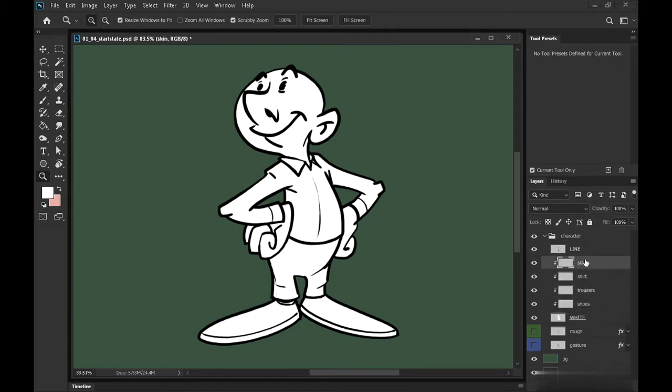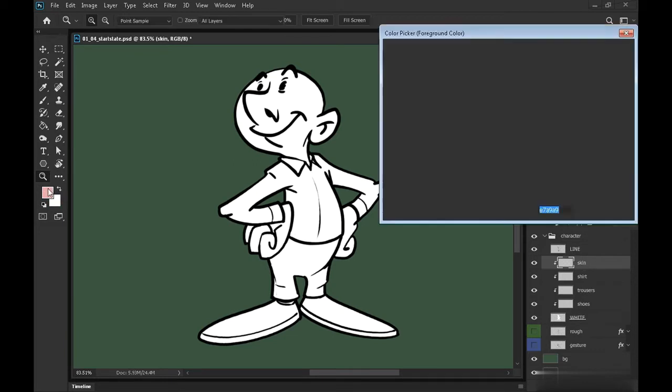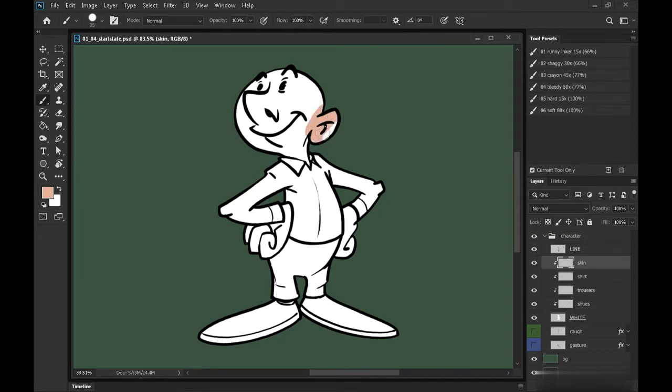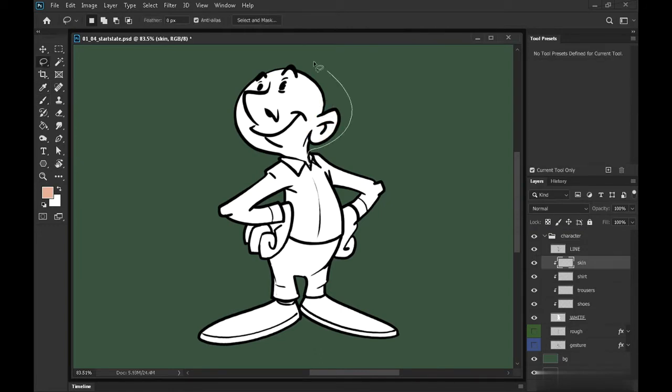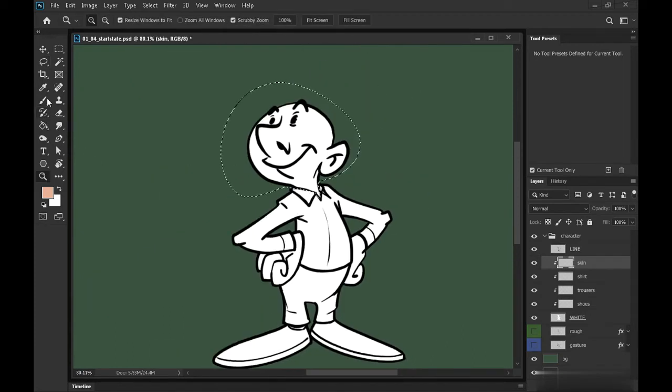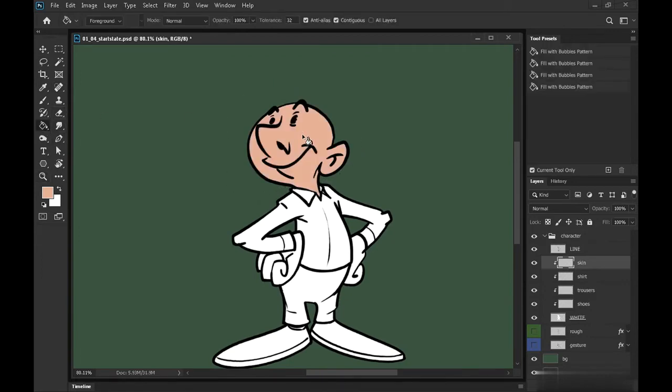So if I, for example, pick the skin layer and then choose a skin color, let's just pick whatever you like, brush tool, you can either draw it like this, that's one way of doing it, or you can use the lasso tool. If it's a big area, you can do this. This is a very fast way to work. And you can use Alt or Option to subtract. And you can use Shift to add. And now if I fill that area, we have skin.